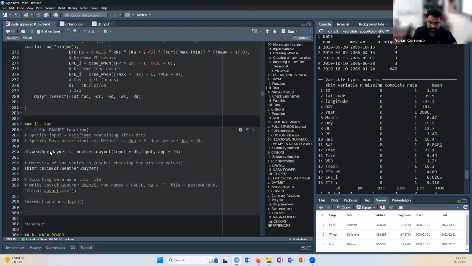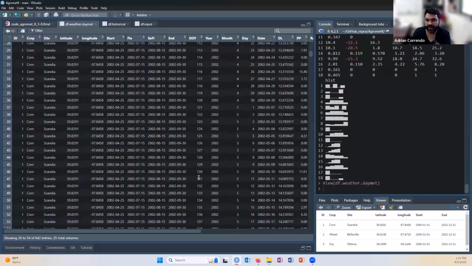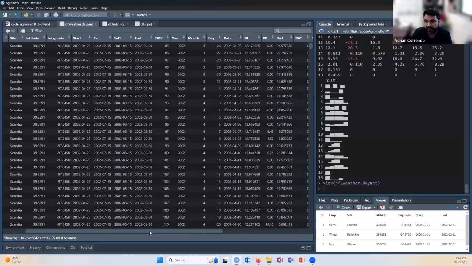So let's see how the data frame looks. You may see that for ID number 1, which is location number 1, for a corn crop, the cycle, this latitude and this longitude, we have the day of the year where we started collecting the data, and then all the consecutive days after that. So we have the day of the year, month, and day, the date also. So we have all in different formats.